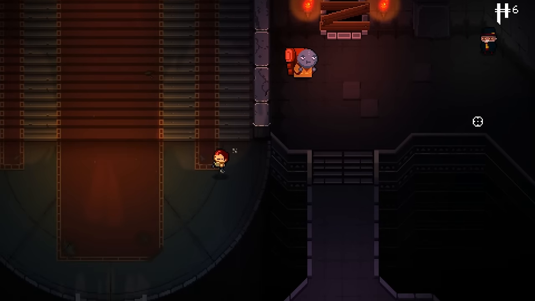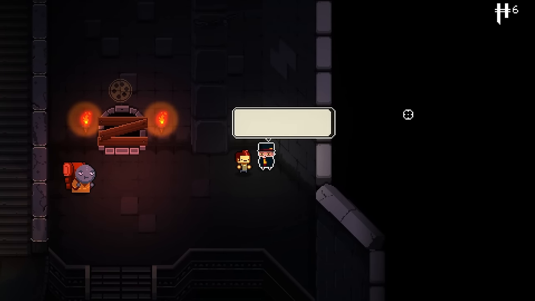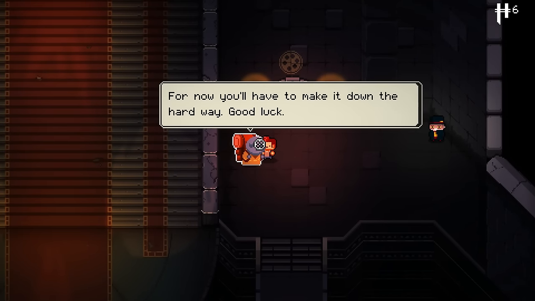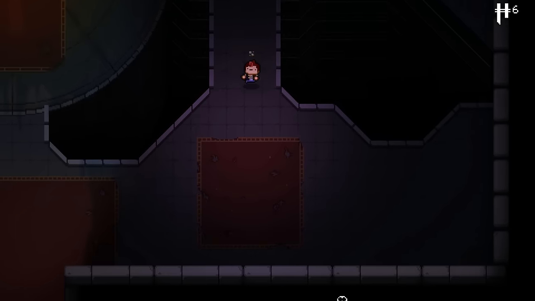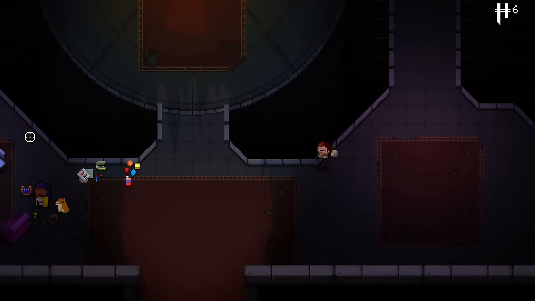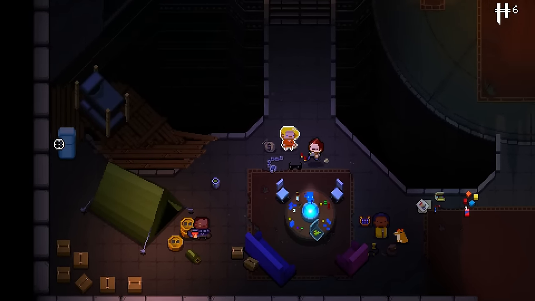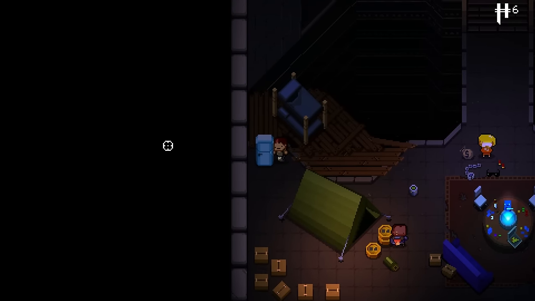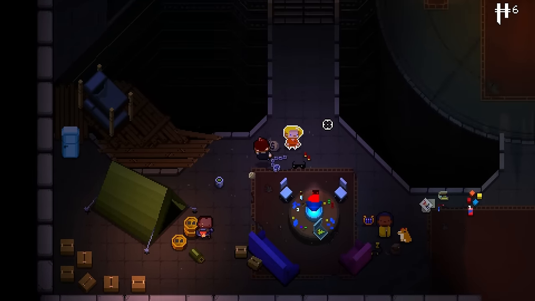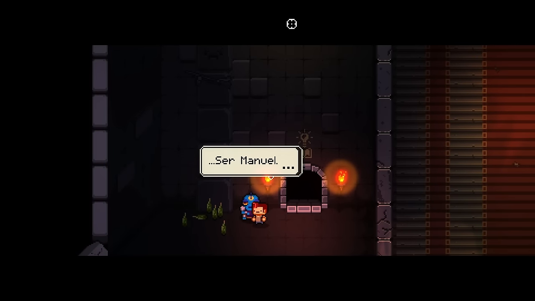I'd rather do that. Who the hell are you? Scram. Not in the mood. I'm off duty. Oh, he's the game guy. Yeah, all right. Is there anybody else here that's new before I stop? There's a fridge over here. Looks a little bit suspicious. Huh. Yeah, and there's nobody else over here.